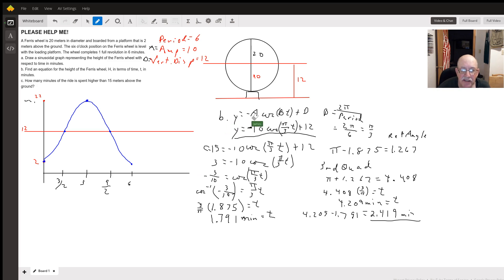For the equation, well we're going to use cosine because we're starting at the bottom of this thing, and it's going to be negative because we're starting at the bottom. Usually cosine starts up here and then goes down and up. This one goes up and then down. So a is our amplitude, we figured that is 10. We figured our vertical displacement is 12. We need to figure out what b equals. Well, b equals 2π divided by the period, so when I do that I get π over 3. So our equation is y equals negative 10 cosine π over 3t plus 12.